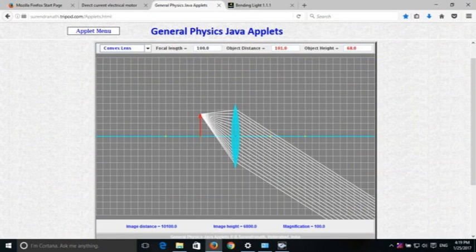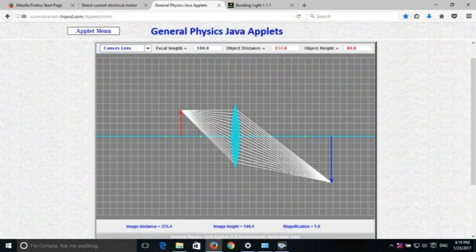But now there is a case where the object is between F and C, because this is the focus and this is the center of curvature. Between F and C, when you place the object, you see the image is formed on the other side. Okay, and this is an inverted image, it's a real image. And also you must have noticed, compared to the height of this object, the height of this image is more, which tells you that it's a magnified image. So now let us talk about the properties. It is real, it's inverted, it's magnified.